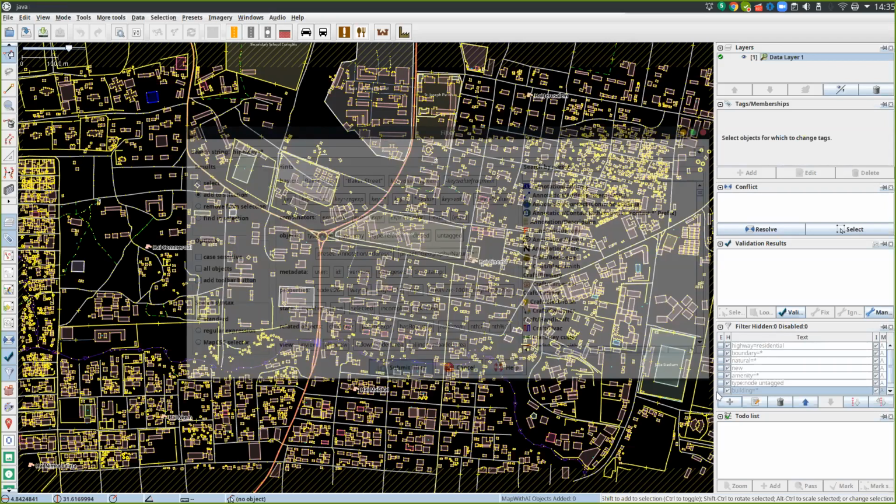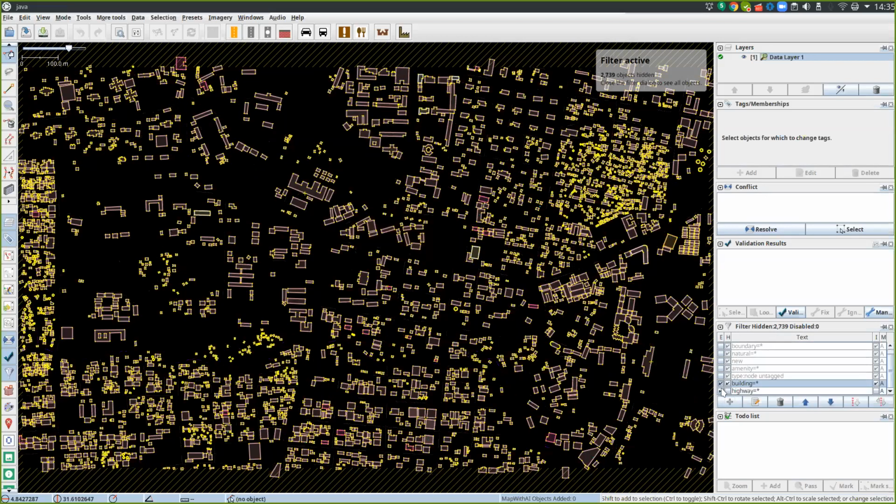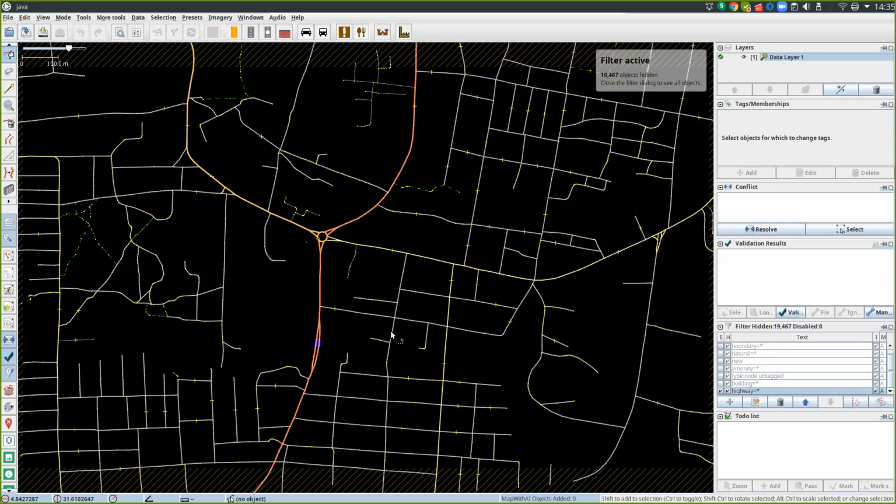Then I submit my filter and check the boxes, and then it will show me only the roads, so it has hidden everything else.